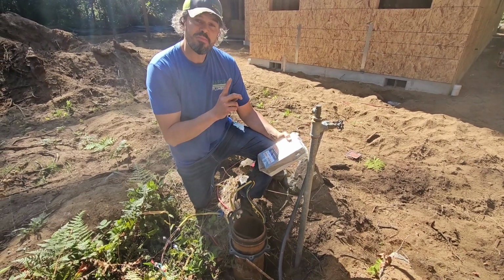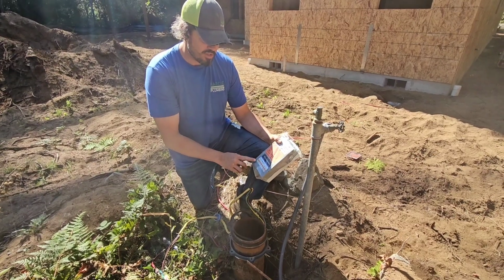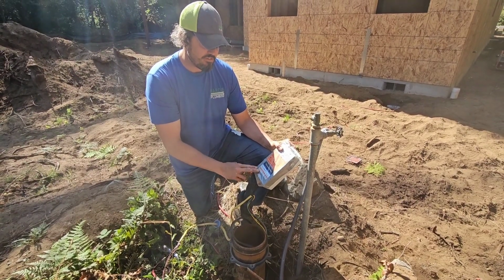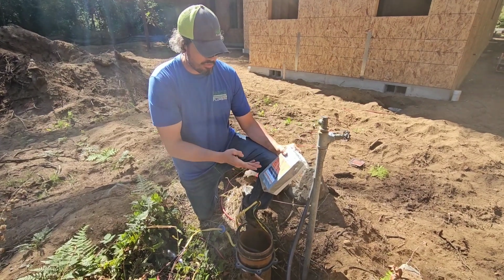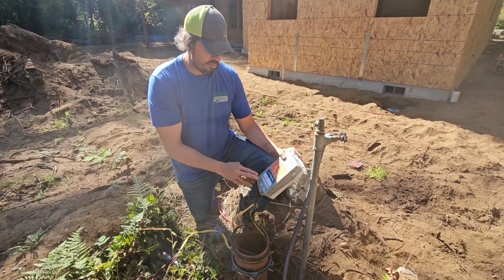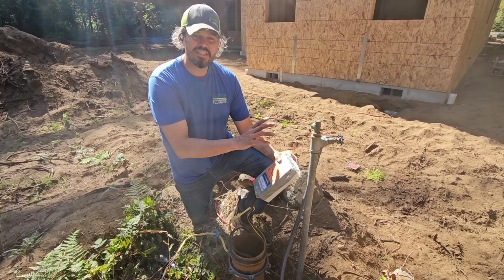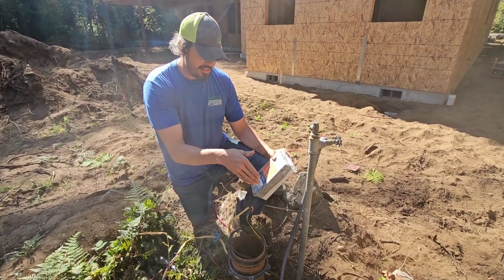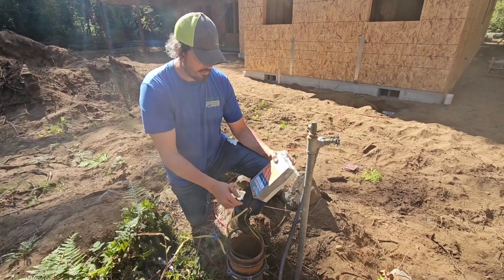The 220 from the breaker panel goes to the control box. So there's an L1 and L2 here, which you lead from the breaker panel. So normally you would do a 2-pole 20 amp breaker, and it would provide the two 120 leads that you need for the pump. But those 120 leads go into this control box, which has a capacitor on it that does a soft start on the motor 70, 80 feet down.